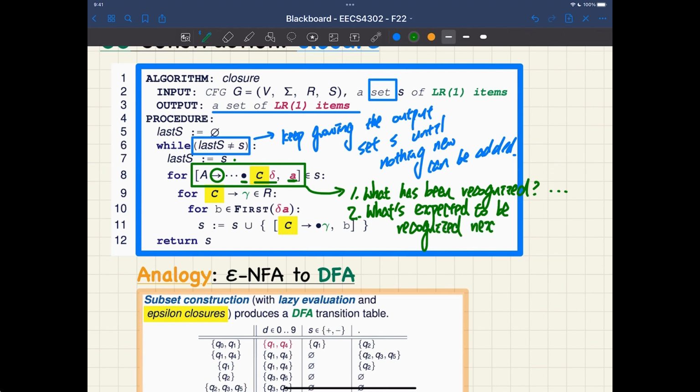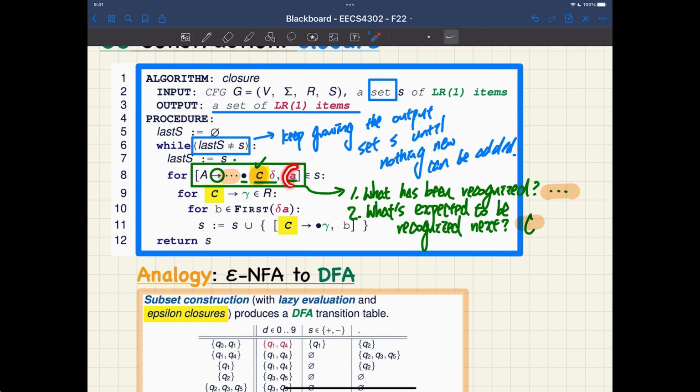Recognized next. And this one should be easy to answer. What would that be? It should be to the right of the bullet point, right? Which will be just C over here. So far we have identified the 2 critical components. One will be the dot, dot, dot, another one will be the C. And the delta simply just occurs after the C. That means after recognizing C, if you want to reduce back to A, you need to also recognize delta. Right? That one's easy, just according to definition.